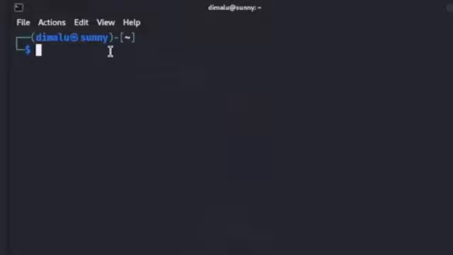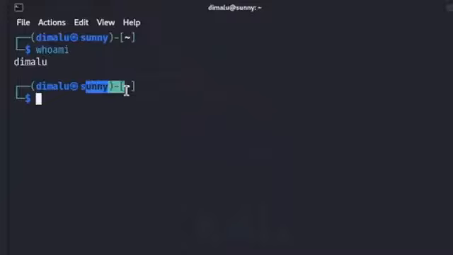When we open the terminal, we are presented with these two names separated by this symbol. Now this symbol can be anything. It is just a separator which separates these two names. Now name on your left side is the user name who is currently logged in. So type whoami command, press enter. Whoami command displays the currently logged in user. So the current logged in user is Dimalu. It means Dimalu is using the system.